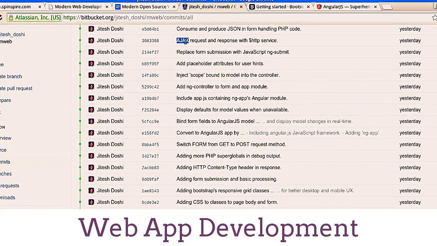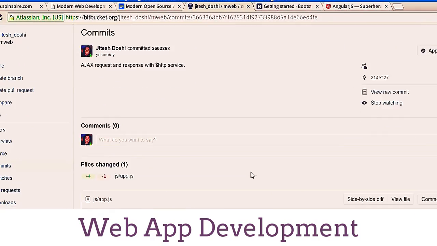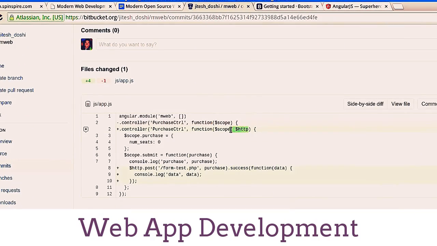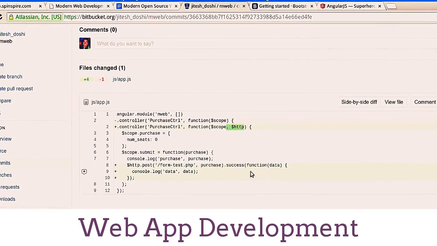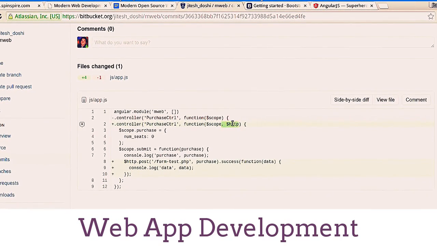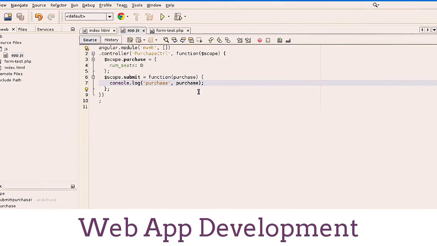Alright, so in order to make the AJAX request, we need a new dependency called $http. So in here, just like we asked Angular to provide us $scope, we can ask Angular to provide $http. So what is $http?